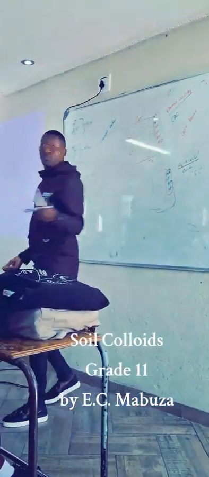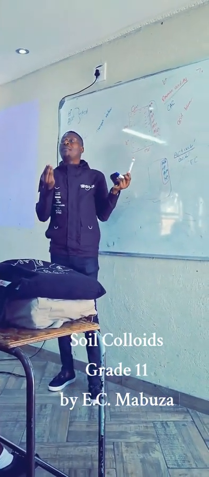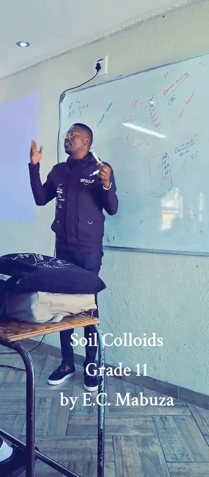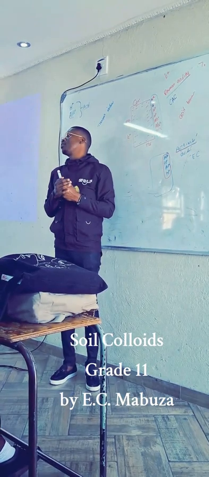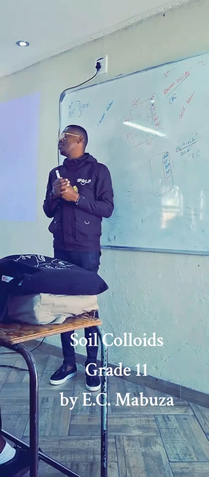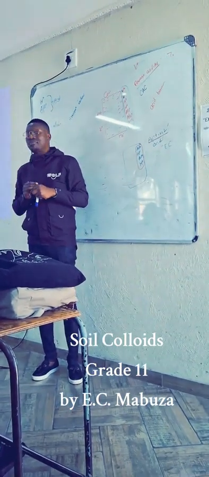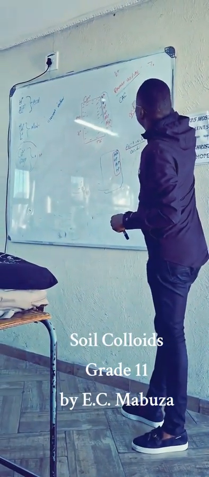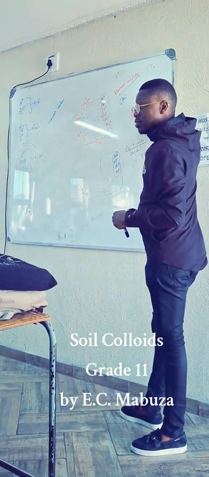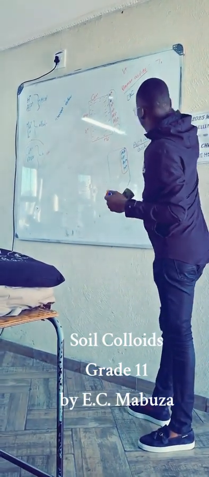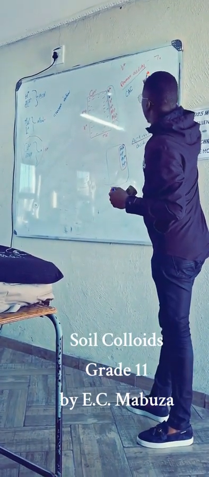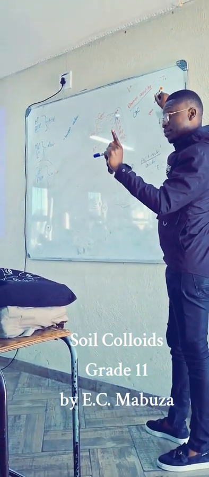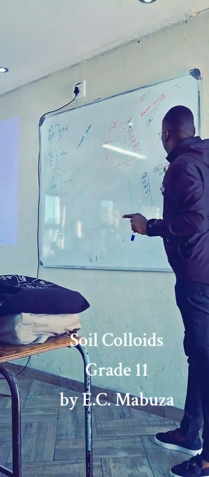Once this is distributed to different parts of the plant, this will inhibit plant growth, only if that particular plant is acid intolerant. We have plants that don't tolerate acid. We have plants that can grow on an acidic soil. We have plants that cannot grow in an acidic soil. So this is active acidity.